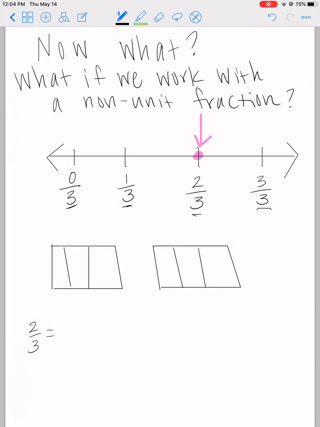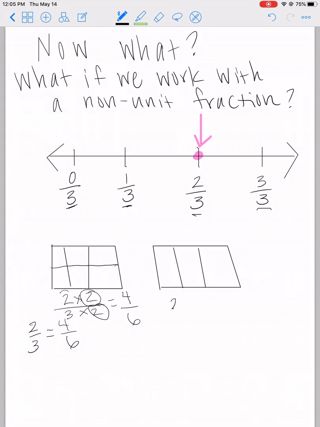Well, let's start with the number 2, and we'll go 2 times 2 over the denominator, which is 3, times 2. So that means, since we're using the 2 right here, we're going to break our box up into half. So cut it in half. And then solve. 2 times 2 is 4, and 3 times 2 is 6. So equivalent to 2/3 is 4/6.